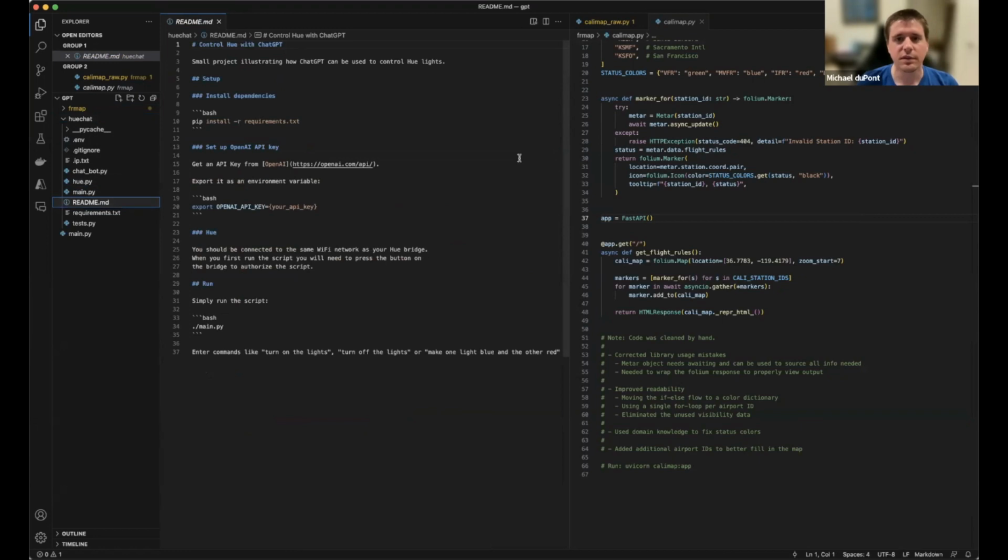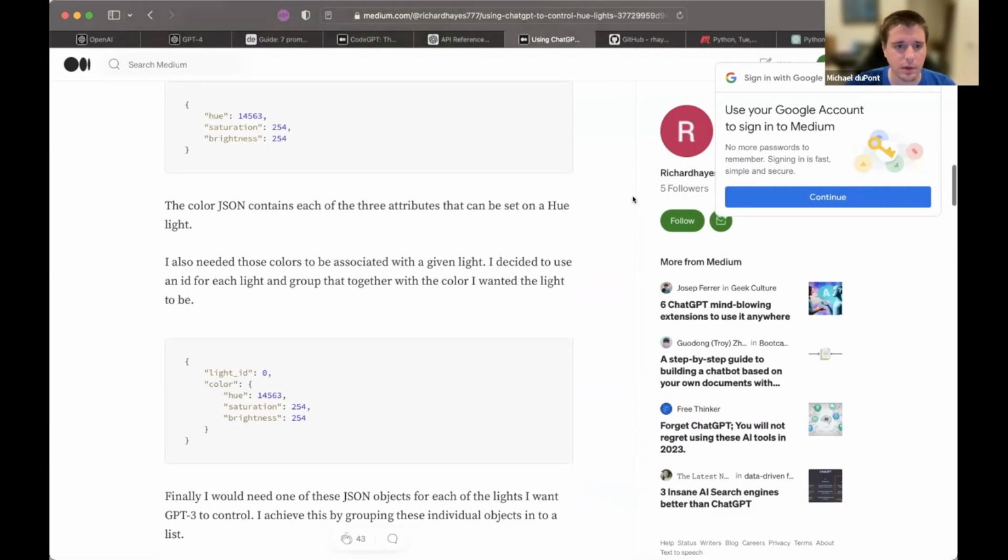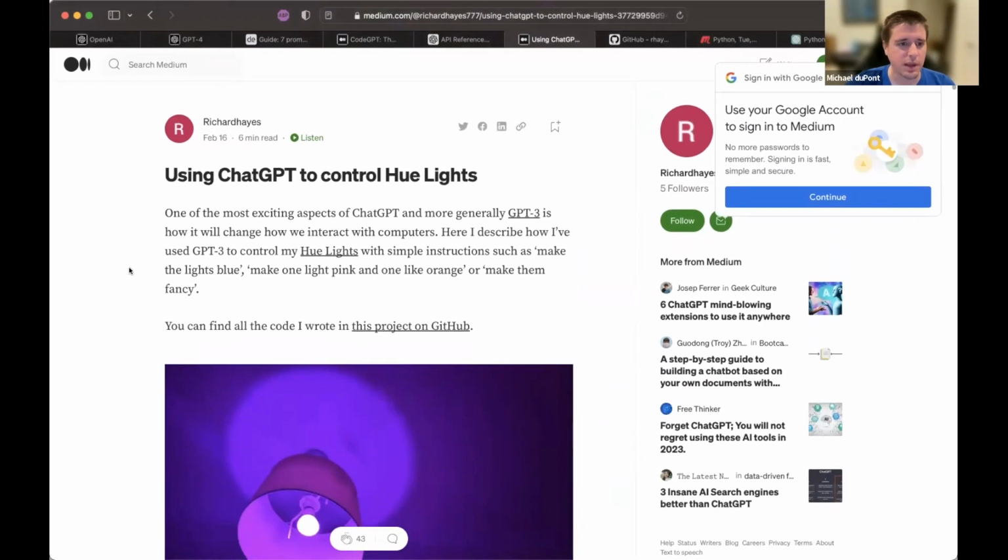This is code on GitHub, and I'll pull up the website to show this dude here. It's posted on Medium, Richard Hayes, using ChatGPT to control Hue lights, of which I have a couple of examples here.